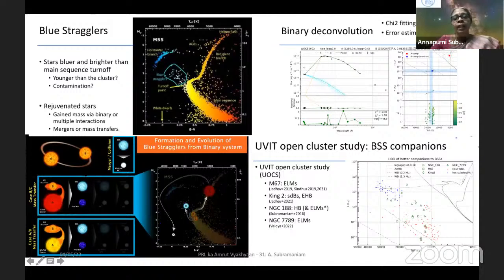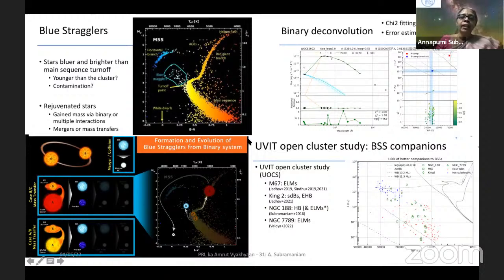In this area, we have studied a number of Blue Stragglers in old open clusters. This is a figure showing the color-magnitude diagram of a globular cluster, where you can see the main sequence, giant branch and horizontal branch stars. But these are the Blue Stragglers, which have somehow evaded evolving into red giants. The reason for them evading the evolution is probably that they acquired mass through a binary mass transfer process, or it could be a merger of two stars into one single star. So the idea over here is that if you detect a remnant of a mass transfer process, then mass transfer is probably the reason by which it formed.